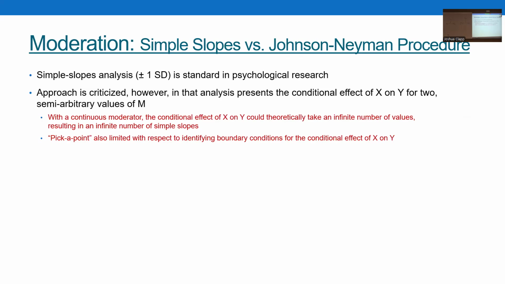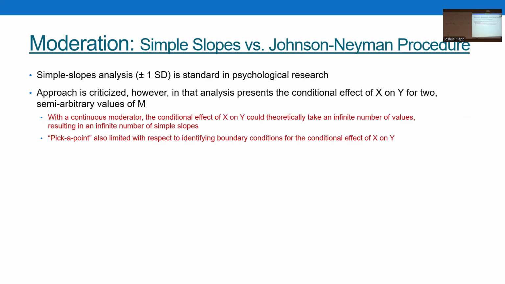because what we're essentially doing is basing our whole interpretation on evaluating this conditional effect of X and Y for semi-arbitrary values of M. They're not completely arbitrary, they correspond to a standard deviation. That's a statistical value that makes some sense. But it might not make a ton of sense in terms of actual practical or clinical utility. A standard deviation is maybe interesting, but why not a standard deviation and a half? Or why not at low levels or high levels based on a cut point on a scale or something along those lines, right?